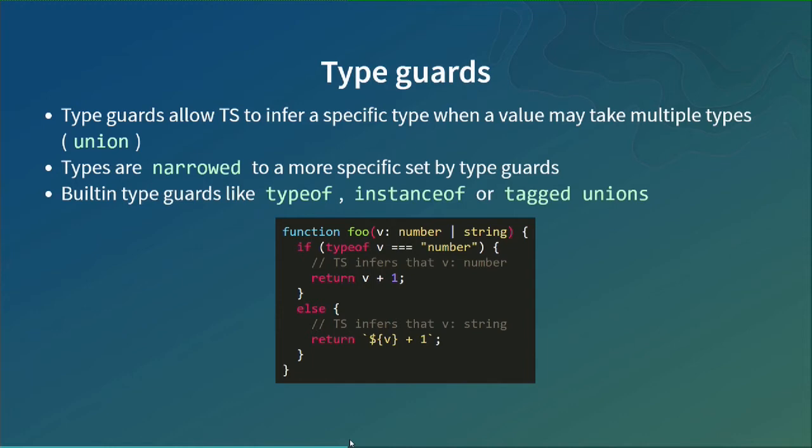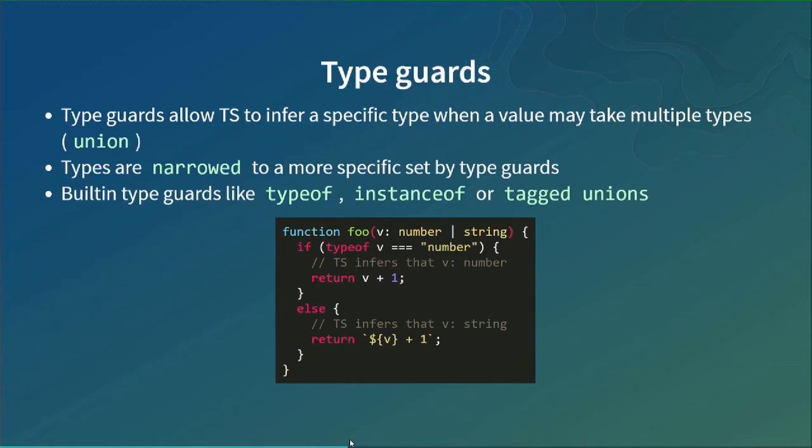So for example, in JavaScript, everything has a toString method. So this is something that you can do on that type. But if you want to call, like, toFixed on the number to set a number of decimals, then the compiler will say, well, you can't do that because it could be a string and that doesn't exist, right? So type guards help you to narrow the type down to a specific one. There's a couple of built-in type guards, like typeof or instanceof.